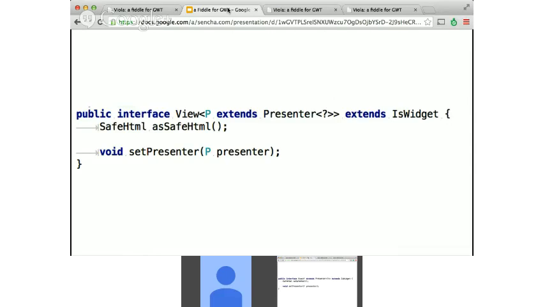So on the client side, everything implements the isWidget side and returns null or just throws an exception for as safe HTML, because you shouldn't get to that point. You should instead just say, here is all the content as widgets. And on the server, then, a completely different implementation that just returns a giant string of HTML. It just says, slap this on the page. This gives a good enough idea about what I'm trying to convey to the user. Let them go from there.